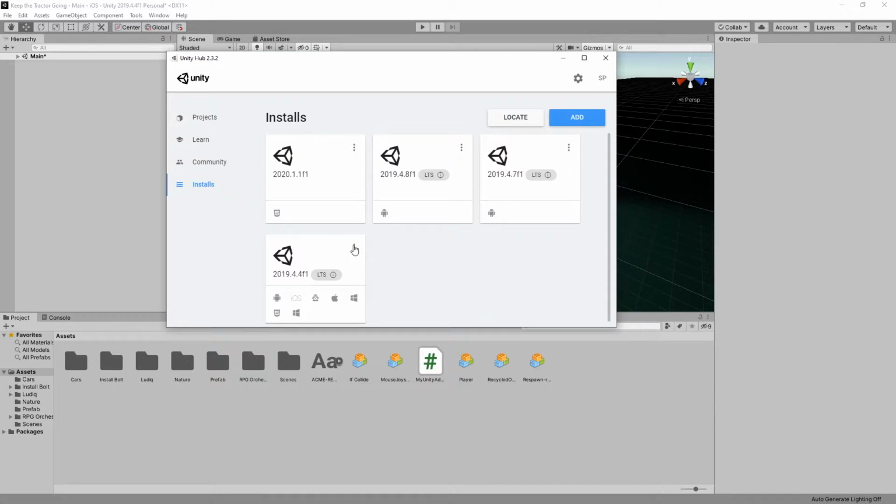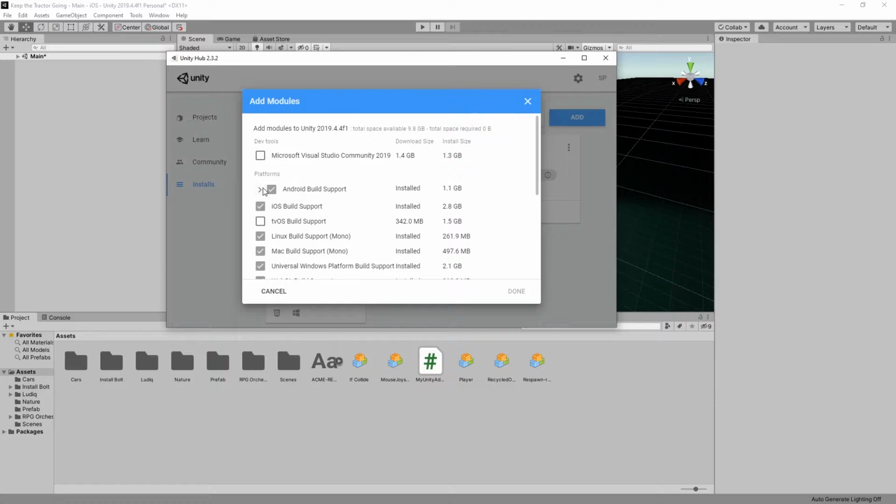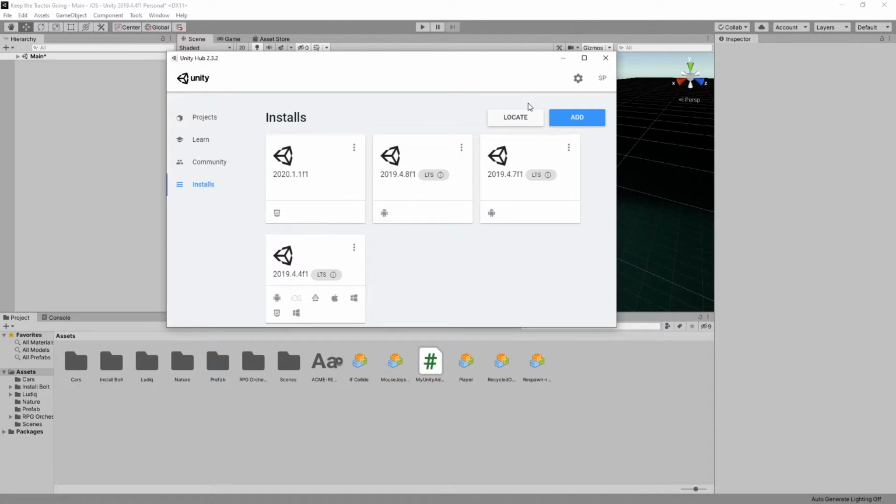So when you install Unity, you have modules that you can select. And if you want to publish to the Android store, you need to make sure that these options are turned on as well. And at the current moment, when those options get installed, the API level that gets installed is level 28. And we need level 29 to publish. So Unity's probably gonna change that real soon. But for now, here is what you do to change the level to 29.